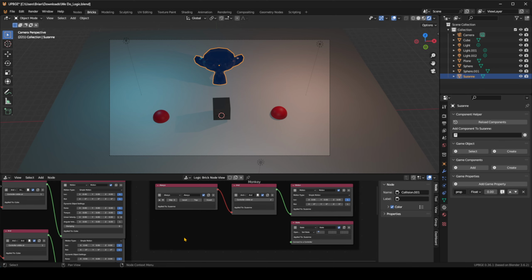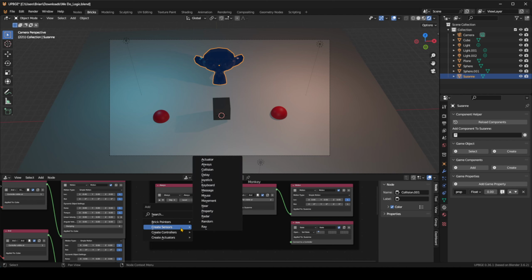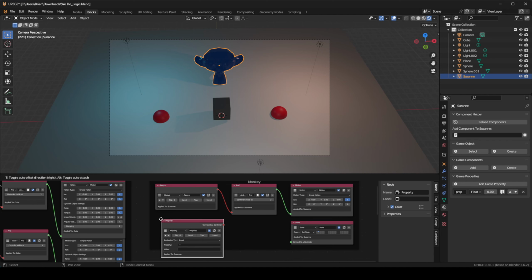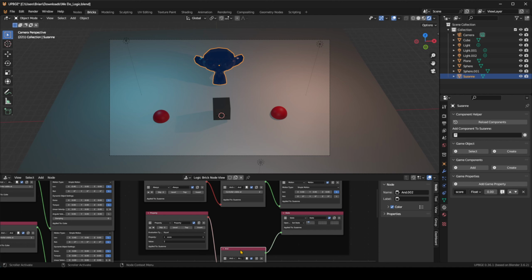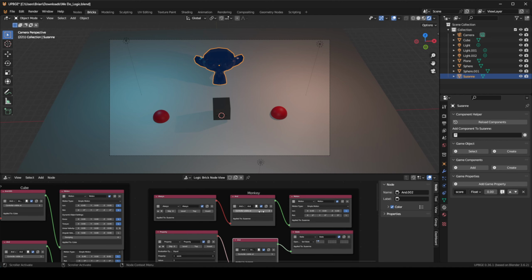So what we'll do, let's add in a sensor, and we will do a property check. So we're going to say when the property is equal to 2, so we'll say value of 2. So right now we don't have, oh, I do have a property in there. So let's change that to, I don't know, score or something. Okay, so we'll change that, click on score, and let's connect these. So when it's equal to 2, then it will set it to state 2 and it should spin.